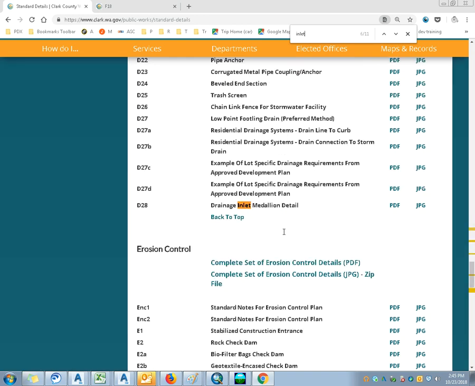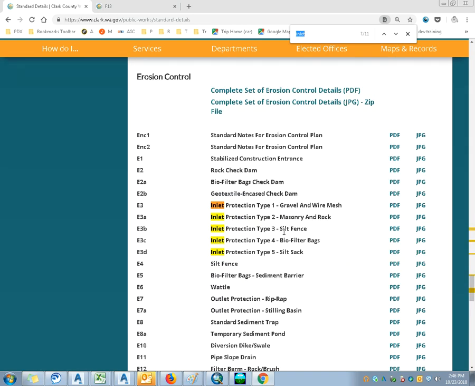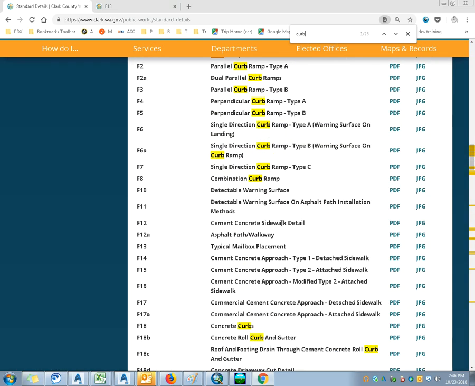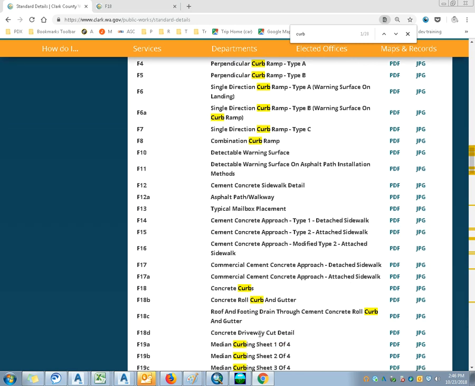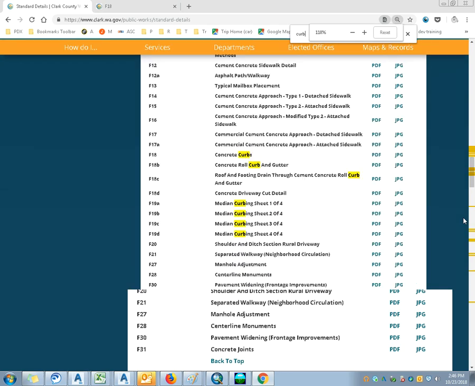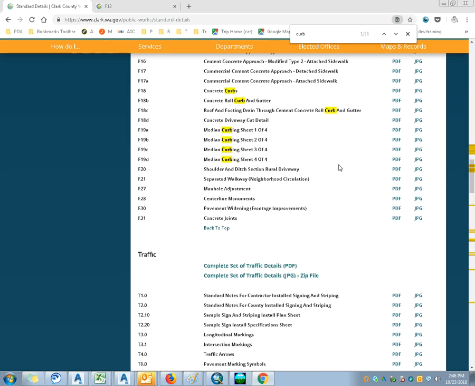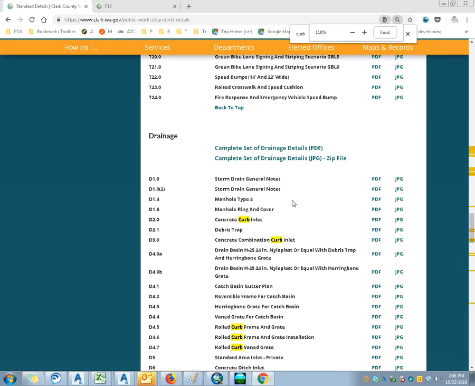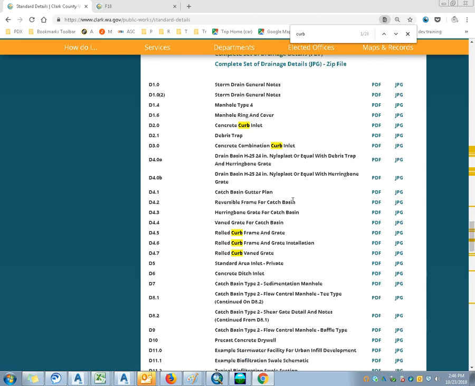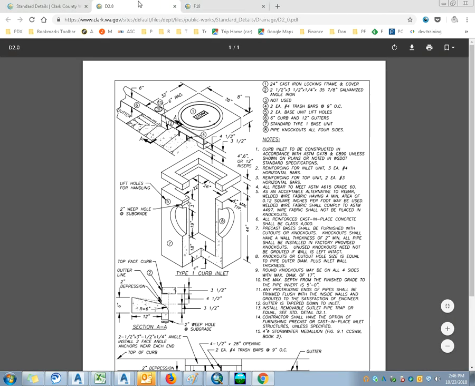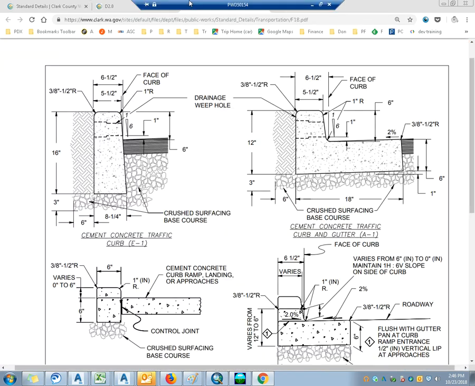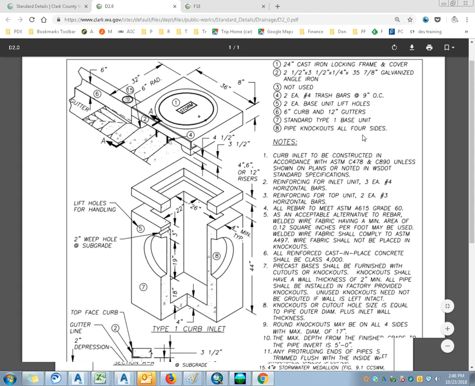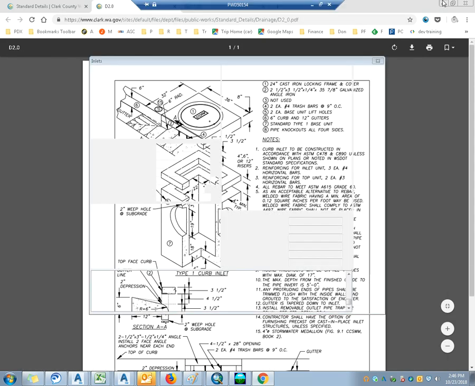Approach or something like that. Yeah, I saw it in here. What is it under? It's going to be under the drainage details, the D's. It might be that concrete curb inlet. I'm not sure. Yeah, go back into that. Is there a note on there? That's not quite the one I'm thinking of, but anyways, the information is out there.